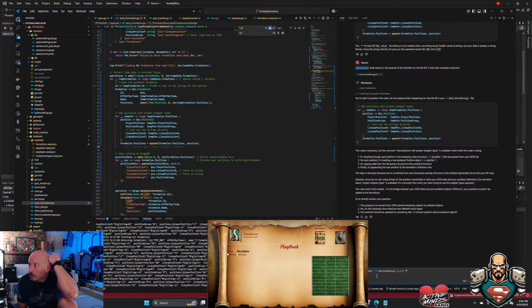Position coordinates in both your JSON data and your protobuf. Comment about proper wrapper types is outdated. It's remnant. Code itself is still needed. Fine, whatever.